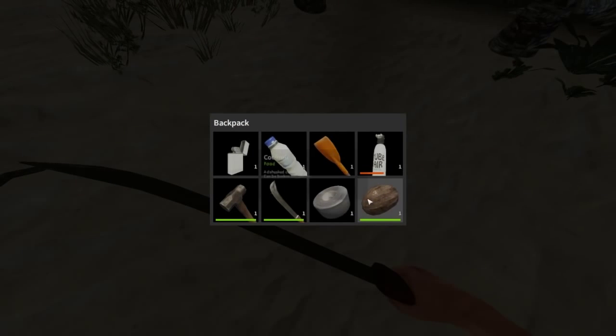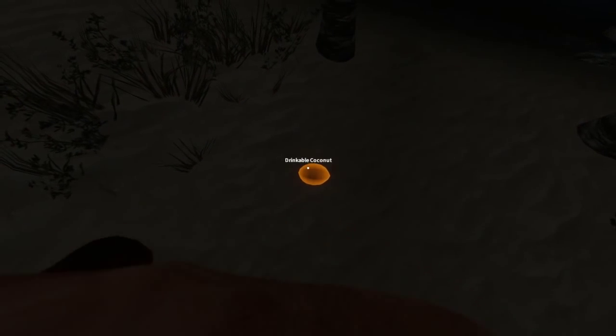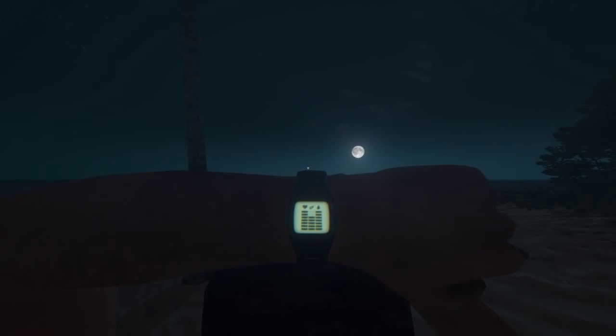There we go. And then can I just straight up drink this? No, I have to... let me chop this up a little bit. Okay, there we go. So now... oh no, now it's a drinkable coconut. So let's just... there we go. We got some drink. Got a drink on. So our water looks good.